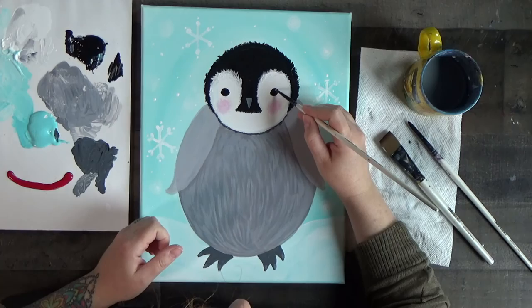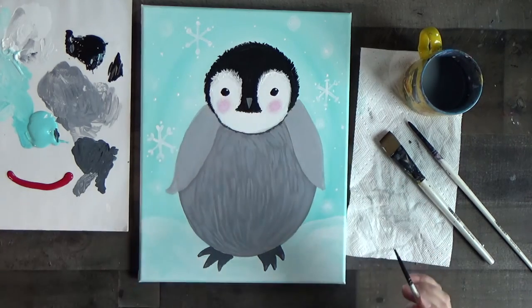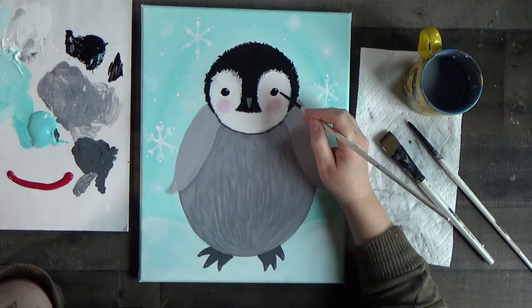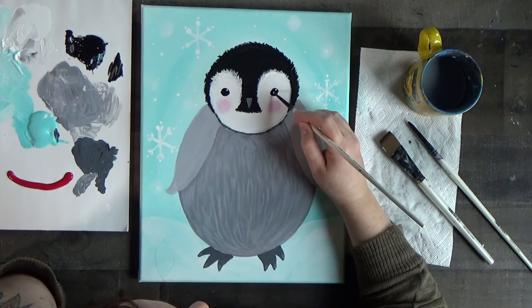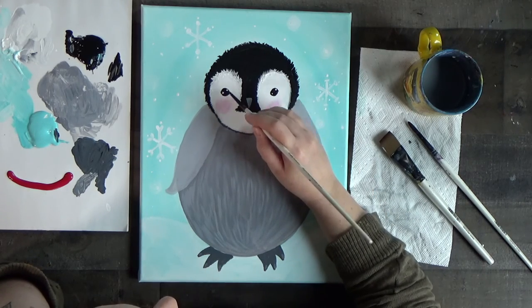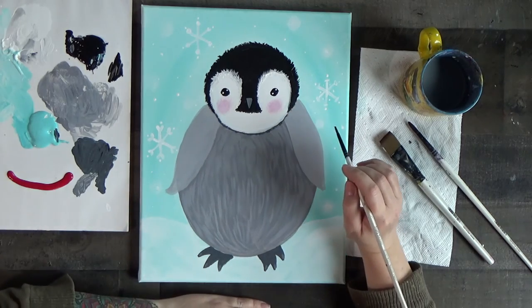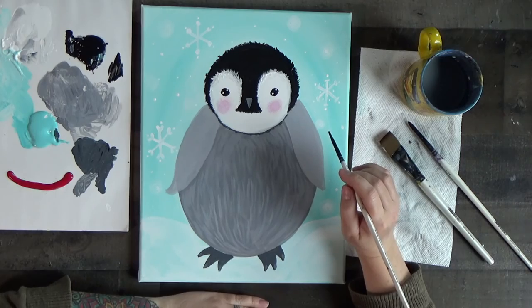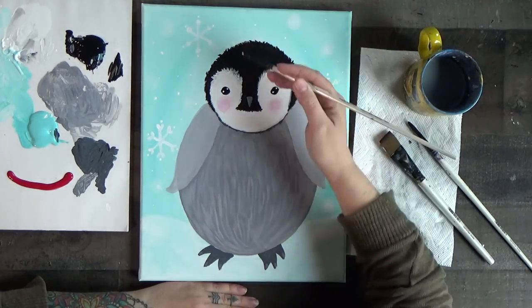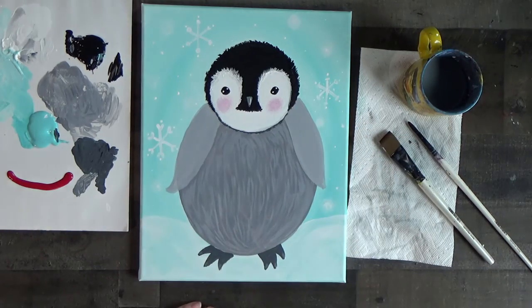In the upper right corner of each eye, I'm just gonna do a dot. Upper right corner of each eye. Already looks cute. And then just opposite it, so lower left corner, I'll do another dot. Lower left corner, another dot. Look how cute. And then what I want to do now is highlight the beak. So pick a side. I would say the light source is probably over here. And I'm just going to do a little light shine down one side of the beak.